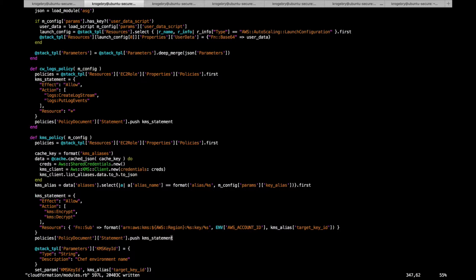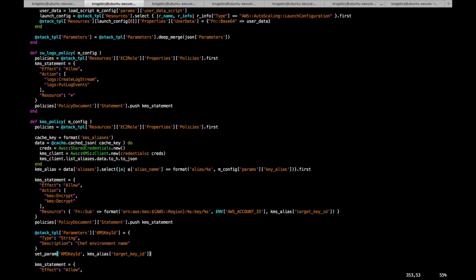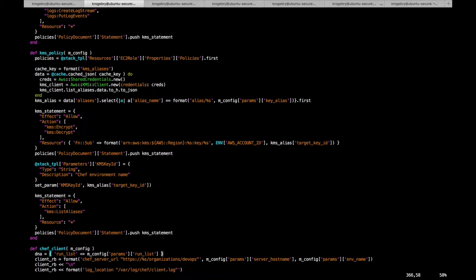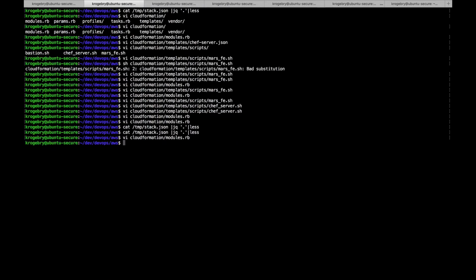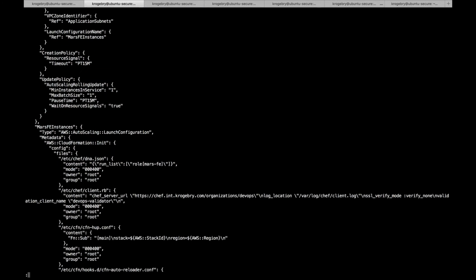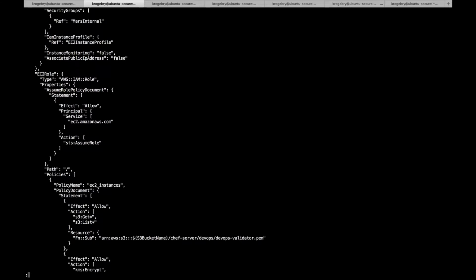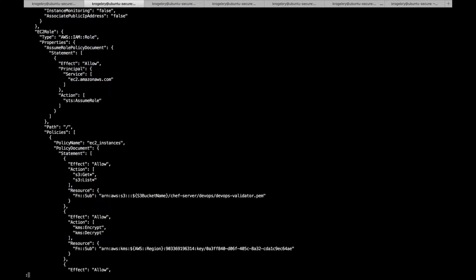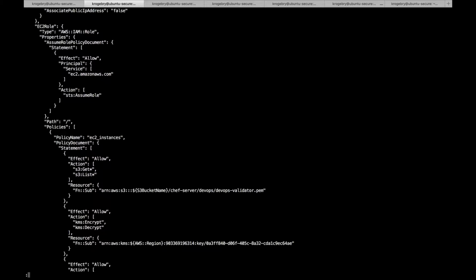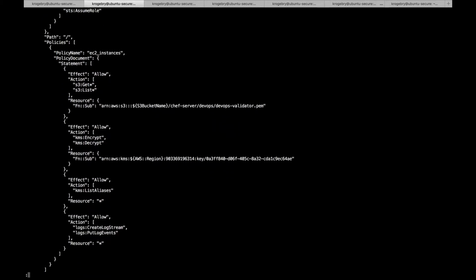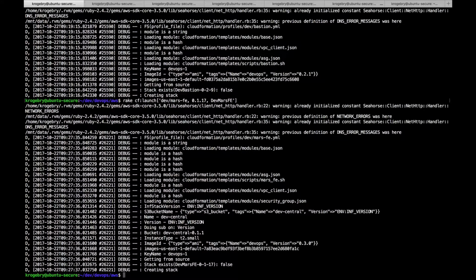an IAM policy around that so we can get to it. And then adds the KMS key to the parameters. And then adds another one for listing aliases. So we're being really pedantic about how we're building our IAM stuff. You can see that right on here. The EC2 role has some very specific statements allowing access to S3 and KMS keys. So we're not just adding action star, and being very detailed about that kind of stuff.